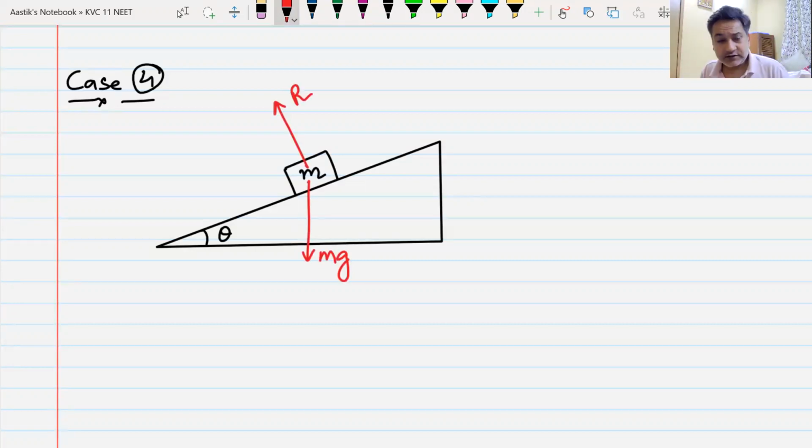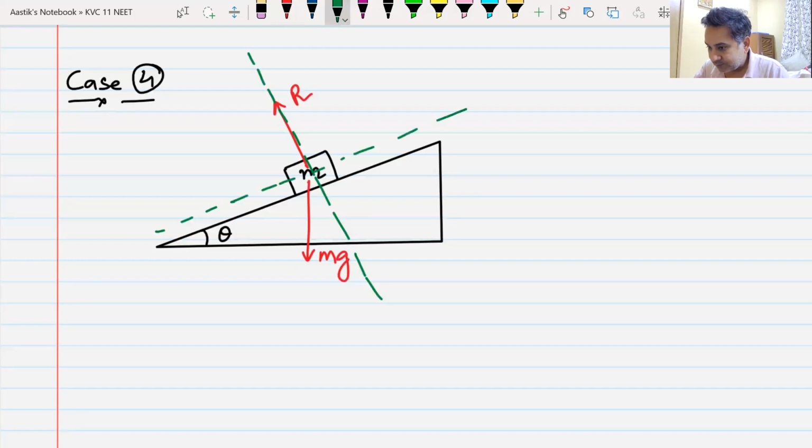We remember this free body diagram, yes or no? But in this case, beta, up till now we were making horizontal and vertical as our x and y axes. Here this particle is going to move along the incline, so it's better if you make your x and y axes like this. Did I tell you that this would be your x-axis and this would be your y-axis? Yes or no?